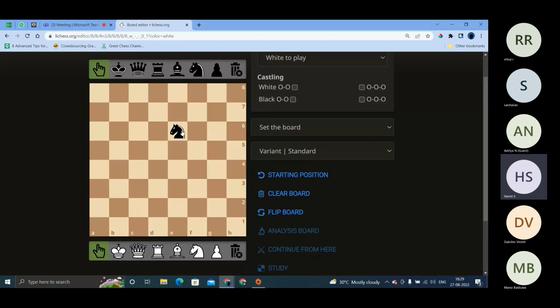So you got the idea? Yes, ma'am. Even if there is a piece in between, the knight doesn't bother. We cannot do anything about it. Say this is a white pawn, this is a black knight, and say here is the rook. The knight cannot do anything to this rook, because that is not the landing square. So you just have to pick the knight and capture the pawn. This is how we go with the knight.